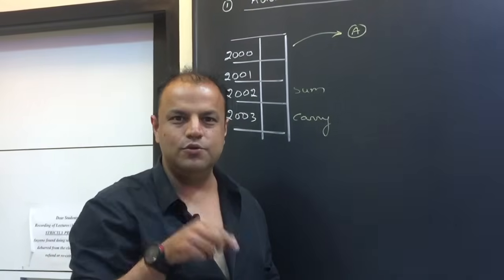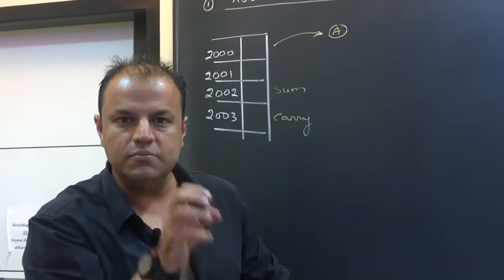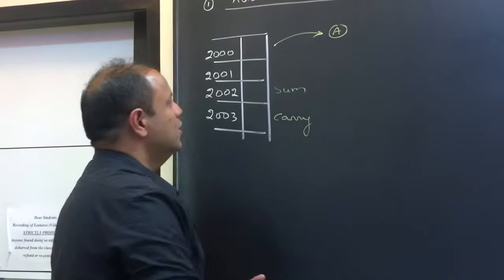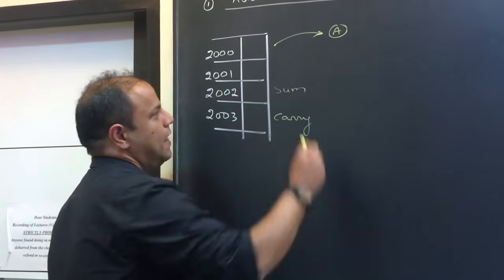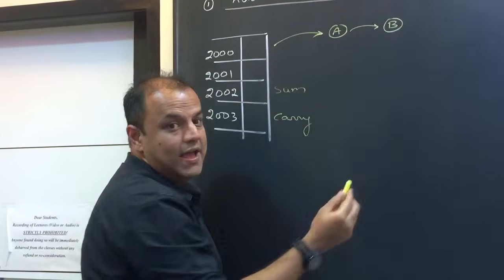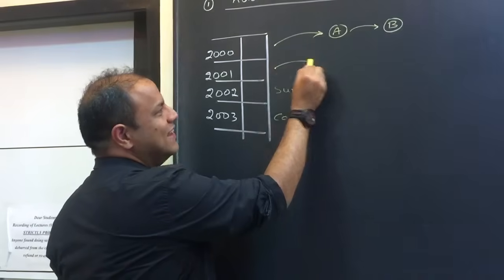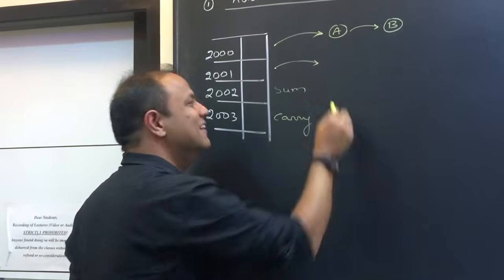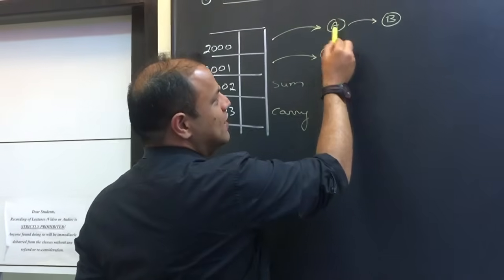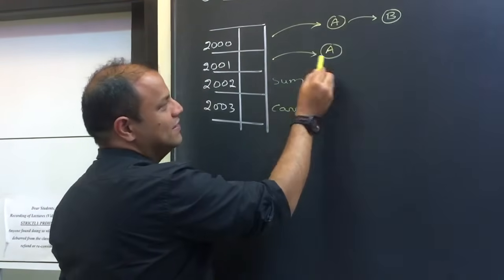The gateway into the 8085 is A. Once the data comes in A, you can transfer it into any other register, but it will come in A. Are you clear? So take the first data in A. Now, immediately transfer it into some other register like B. Why? Because you're going to take the second data also in which register? A, exactly. So when you take the second data in A, you don't want to lose the first one. So take the first number in A, transfer it into B, take the second number in A.